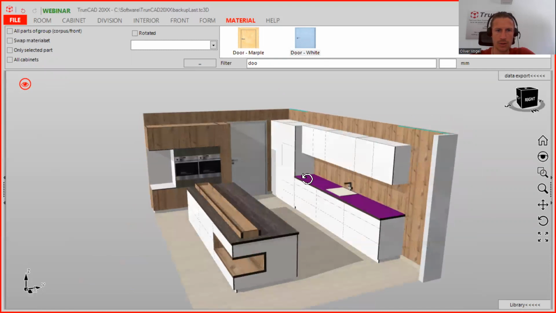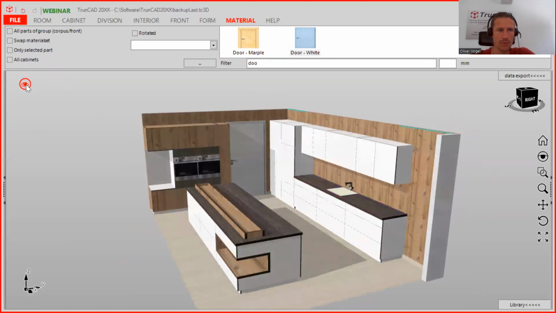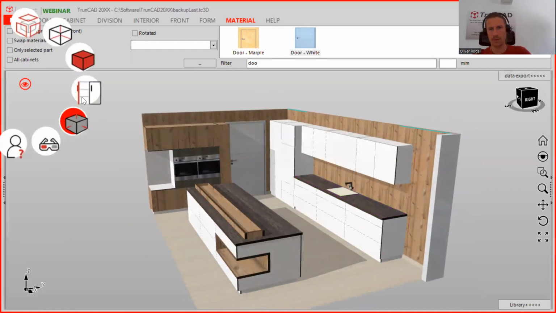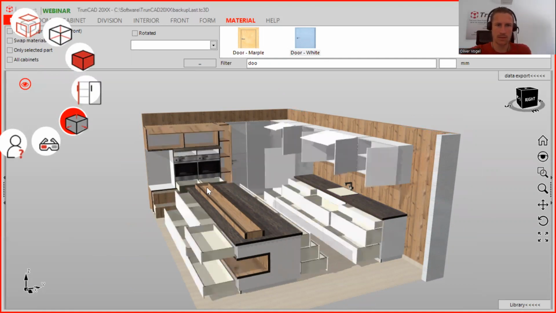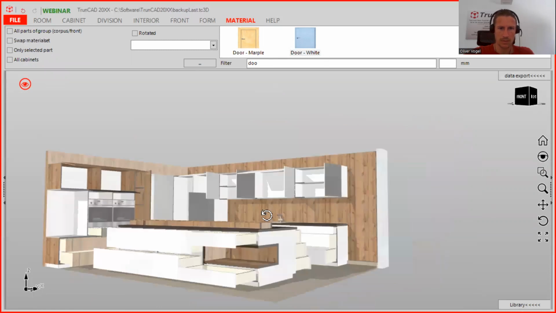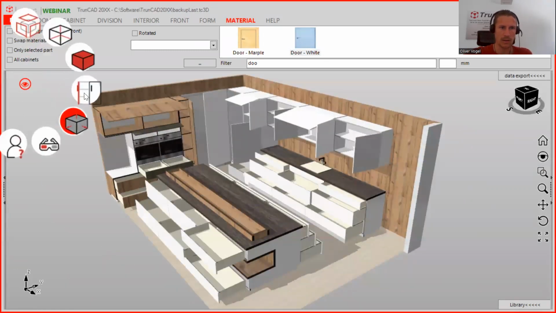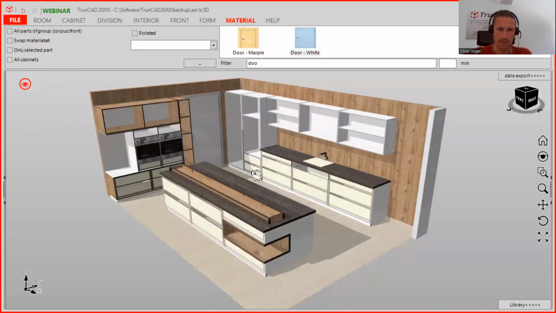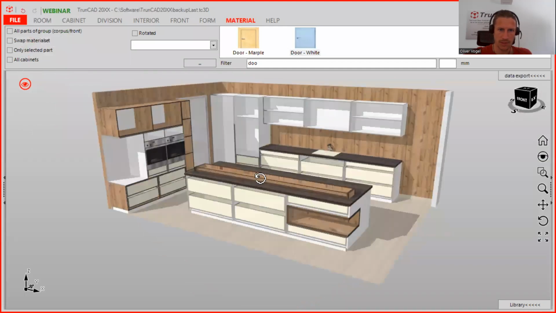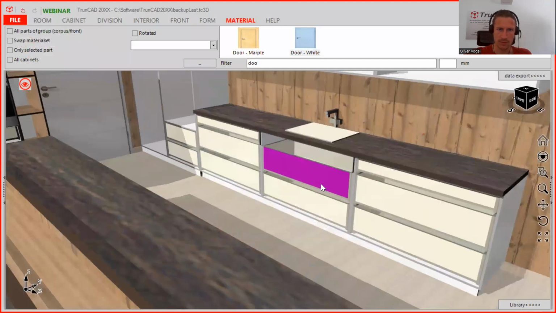And you can also draw it with open fronts. And when you click here again, you see it with visible fronts, so that you see here like the drawers.